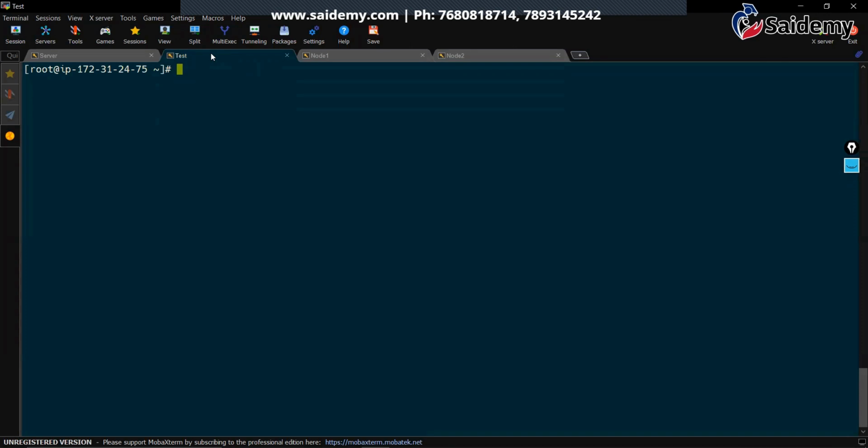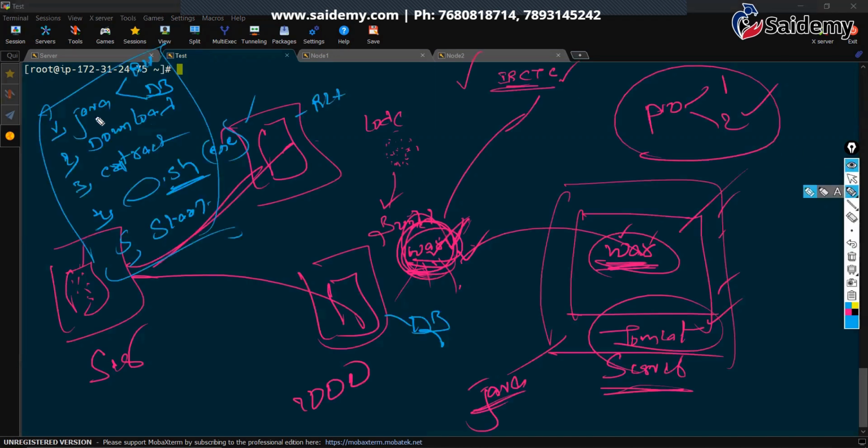Assume that today my manager asked me to deploy the Tomcat application, but I don't know anything about Tomcat. I don't know how to deploy that application. I don't know the steps. So what I do, I'll verify on the official website and get to know what steps to follow. If you search in Google, you'll get to know all these steps. You can see these are the steps which I need, correct? To install Tomcat, first we have to install Java, then download, then extract. So these are the steps which I got from Google. Now I'll confirm whether, if you run all these steps, we are able to install Tomcat properly or not.